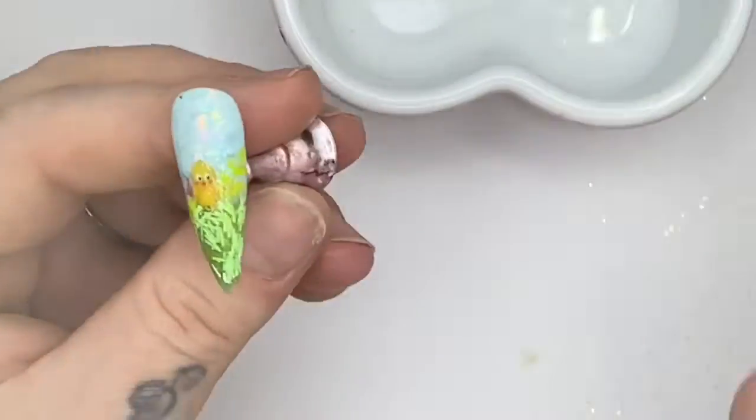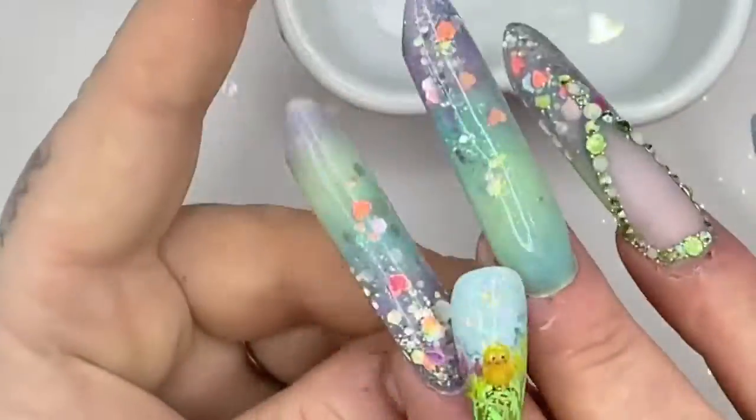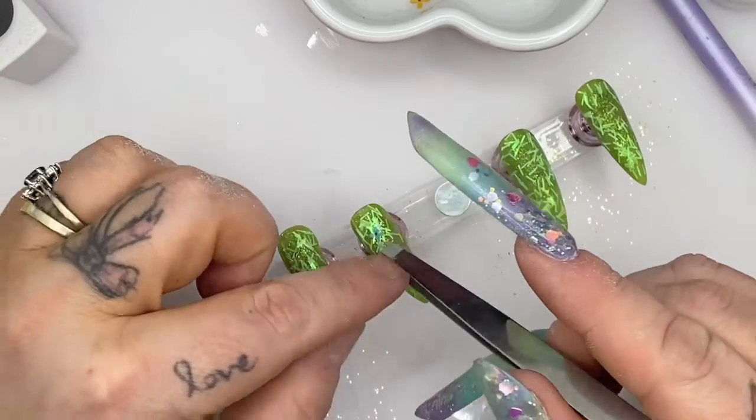So what we're going to do now is base coat again, because we don't want any lips or snaggly bits coming up off the sides of that water decal. Okay, and then we are going to do the same here.